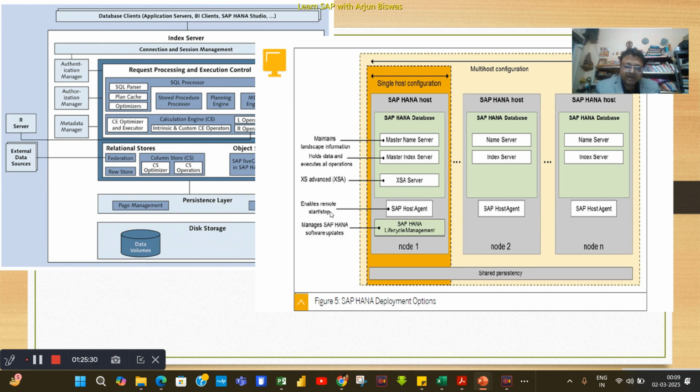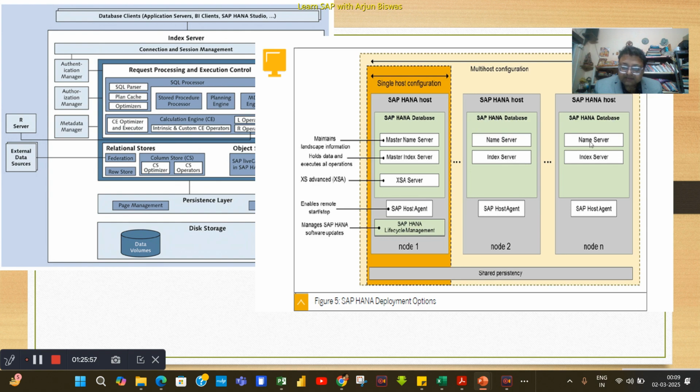Enables remote start and stop, SAP host agent. Manages SAP software update, SAP HANA Lifecycle Manager. Master name server, master index server, XS server. Name server, and this is on multiple hosts. This is one single host configuration. Multiple hosts, you will have name server and index server in the SAP HANA database and host agent below.